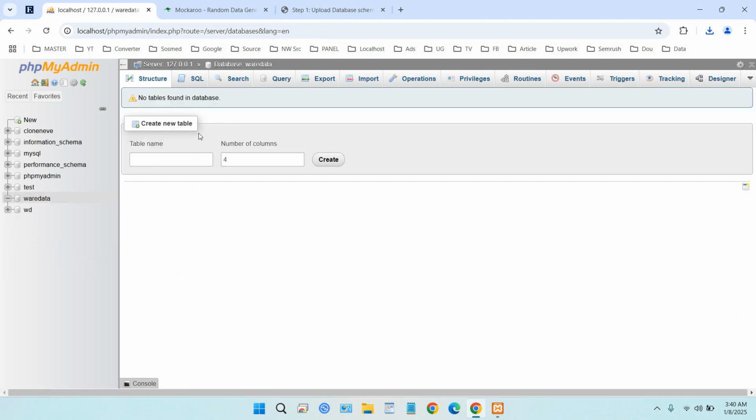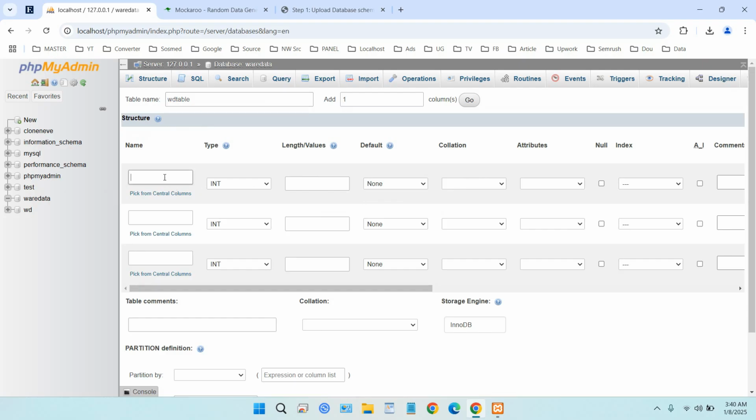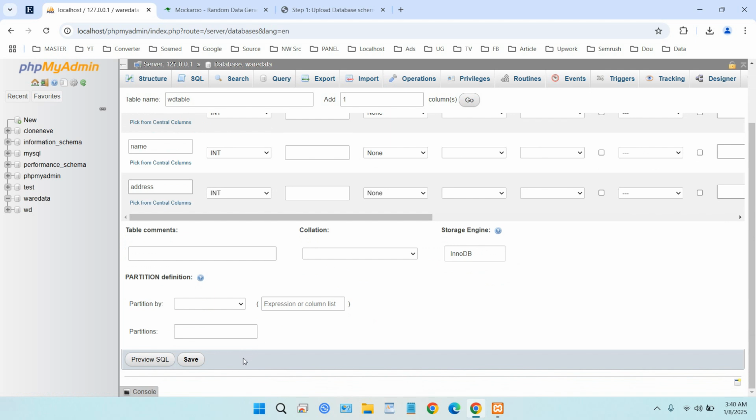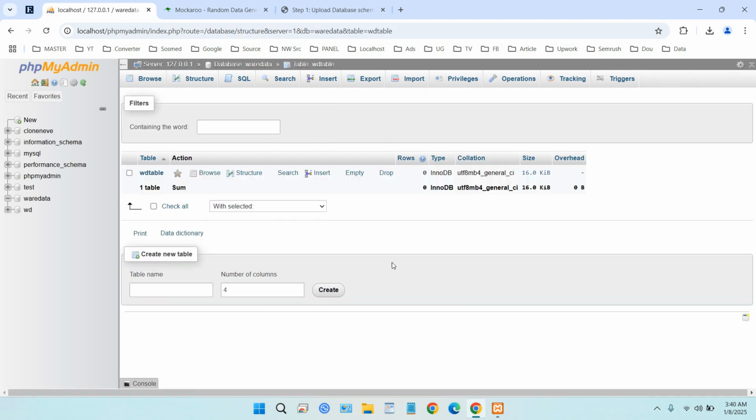After that, for example, we have a table named VD table, with just 3 columns. In this case we have an existing table with ID, name, and address, looking like this, and we can click save here.